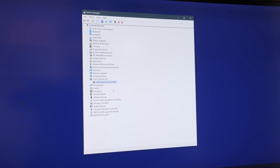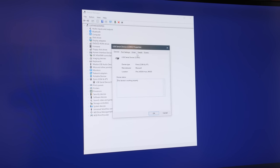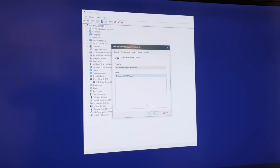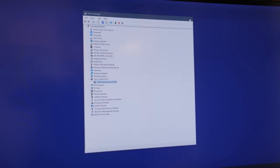All right, and so that shows up under the common LPT ports section as a USB serial device, and if we go into it right here, reported device description, you see the RetroWave USB adapter. That's it. It's ready to go.